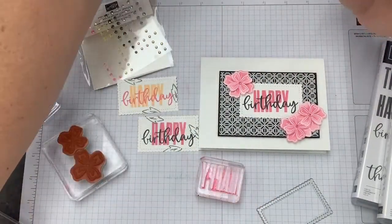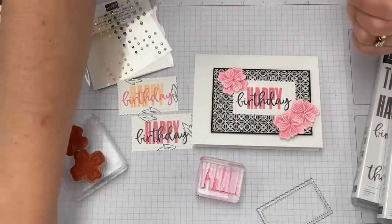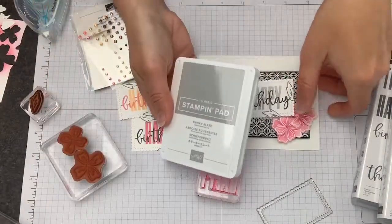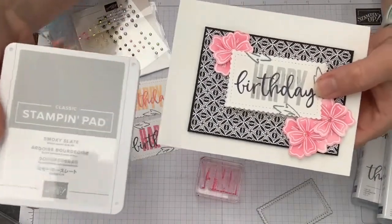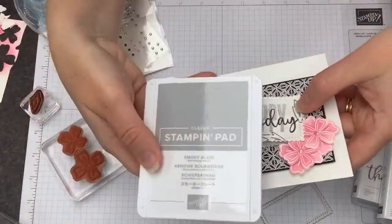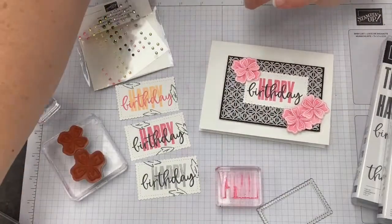And then I was thinking, ooh, what if we didn't do like any color? What if we did a grayscale? And I used smoky slate for our greeting and put this on here. And then I felt like it just went too far into the background. So really, the word happy needs to be pink to emphasize the fact that it's a happy birthday, right? So I thought I'd show you those though, just so you kind of get an idea.